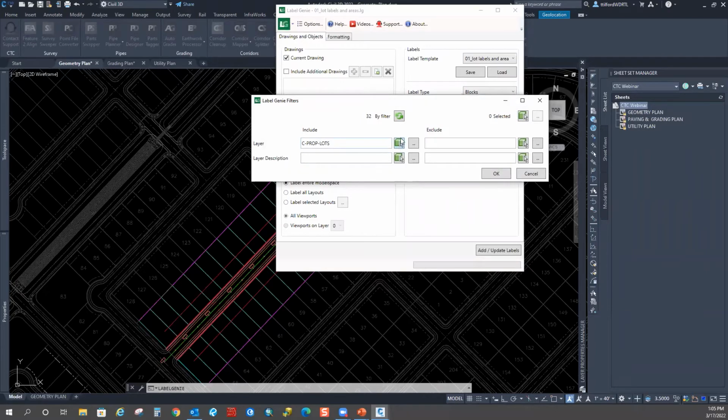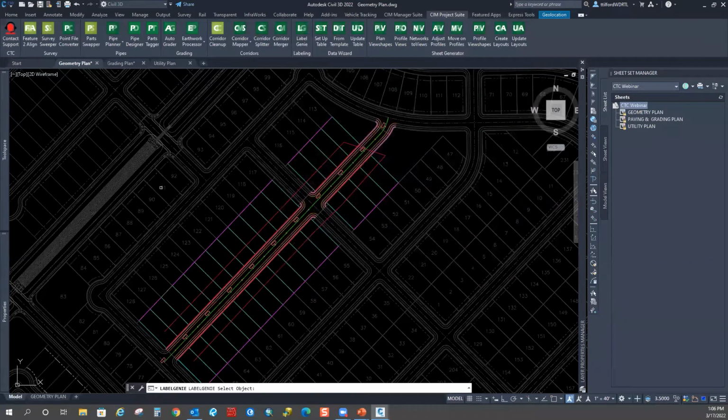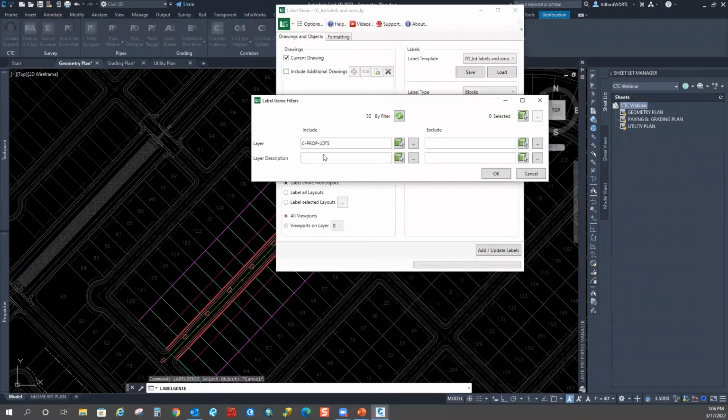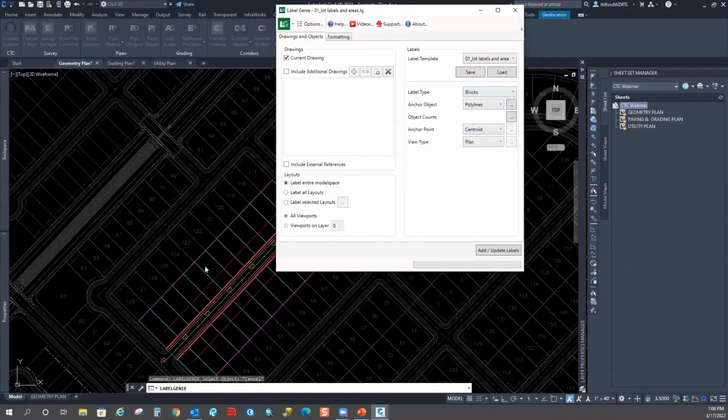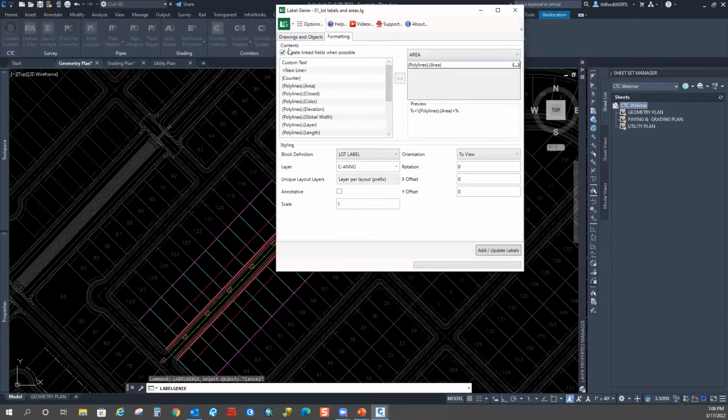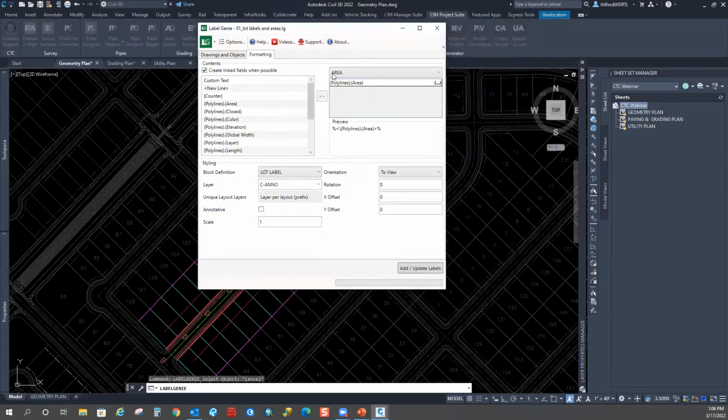Okay. And I can use this little button over here to go out and pick another layer that I wanted to use, just to show you how to pick. And then as I come through here, it's going to drop it in the centroid of that lot. It's going to be on plan. And then I'm going to come over here and look at the formatting. This is the block in the drawing, lot label. This is the annotation layer that it's going to be put on. And then if you look over here, there's actually in that block some attributes, okay? And that's how they're created.